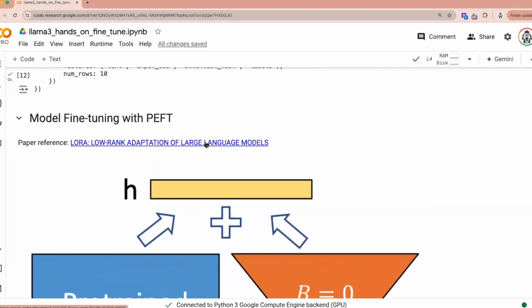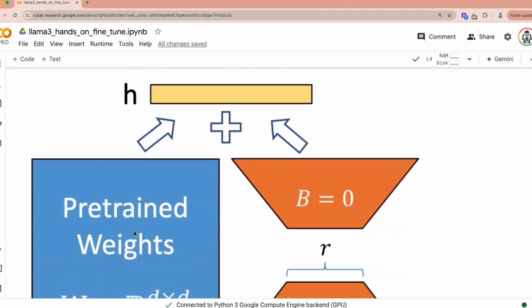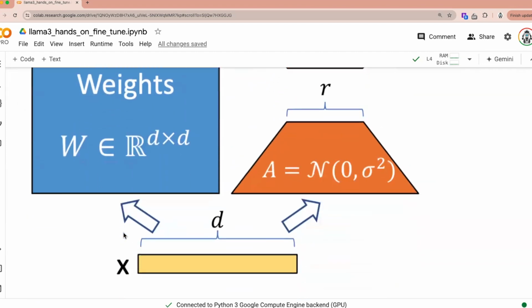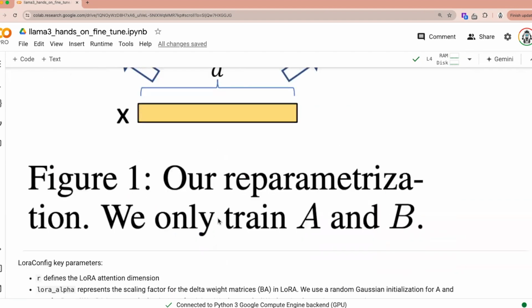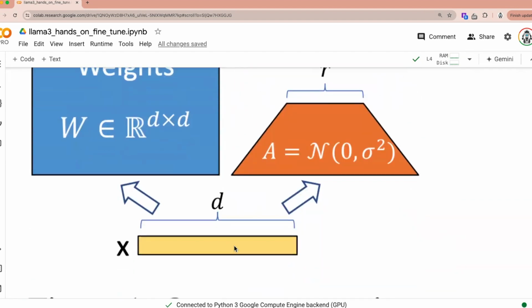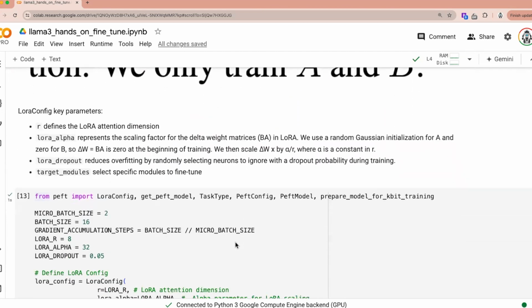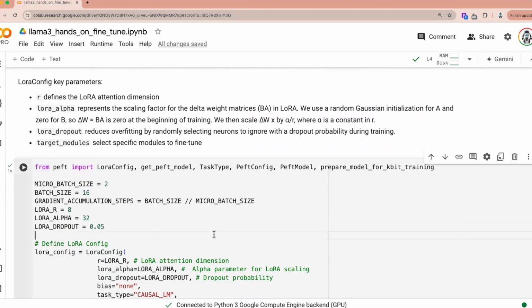In this paper, they also show that doing this does not hurt the performance that much, which means that using smaller computing resources, a GPU with smaller memory, we are able to fine-tune the LLM with maybe slightly worse but comparable performance to having the full resources to fine-tune the original model. That's the key idea. They only train the smaller matrices A and B.